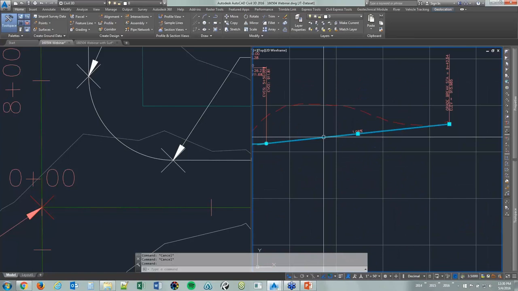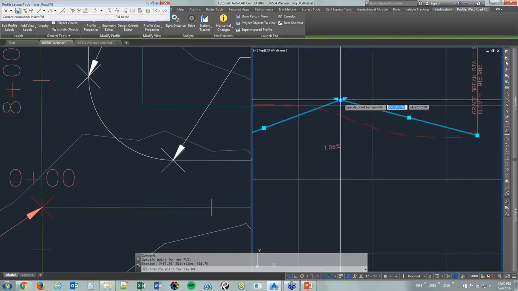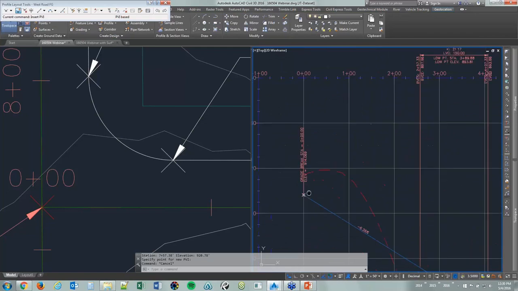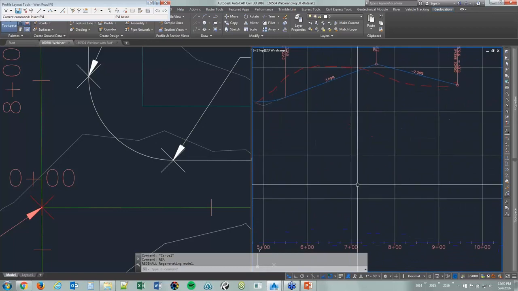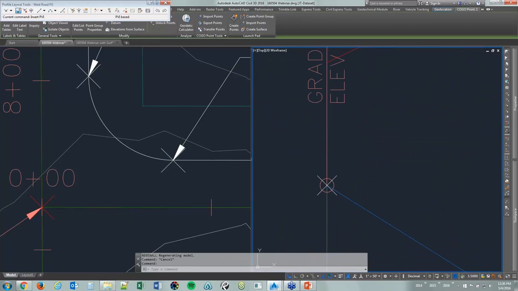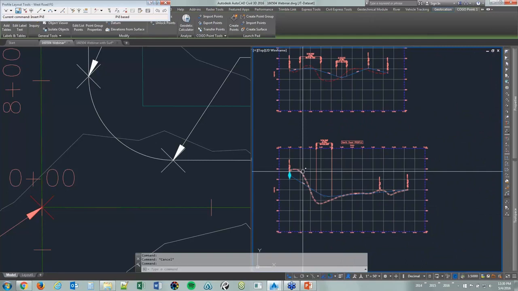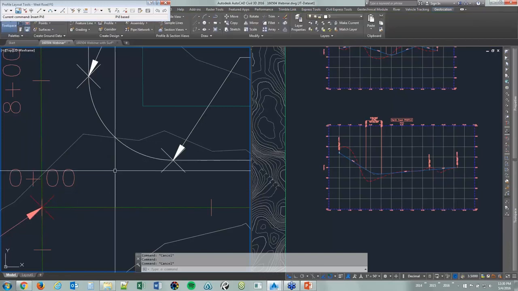If I move my profile around after the fact, let's say I came in and added in another PI, this point is more static here, so I've certainly changed it to be higher, so that is something to be careful of, that this point now is not still at that elevation. Okay, so I'd likely want to delete that out and then re-grab that elevation, and that would work. I'm going to keep things moving on here.